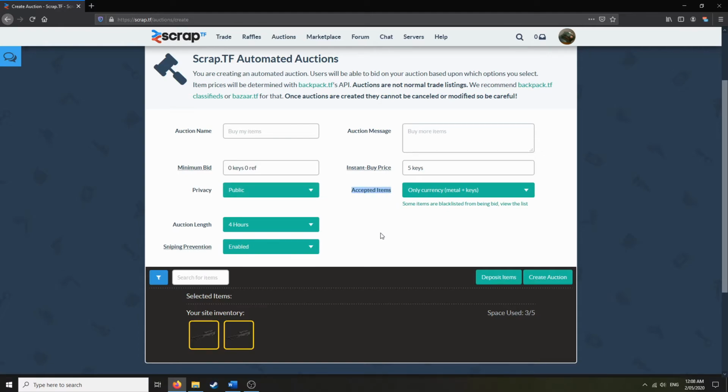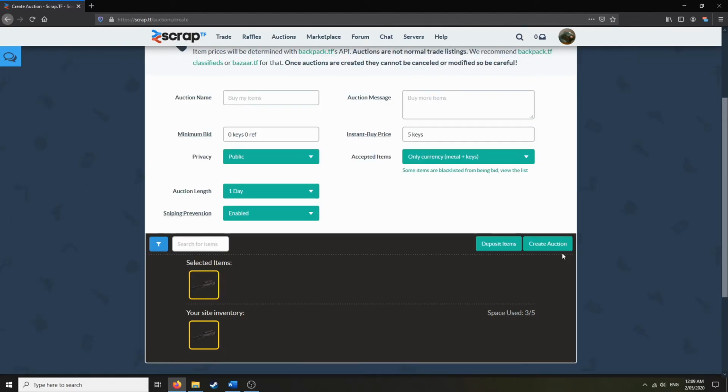Accepted items. I have the most success with only currency because sometimes when you get items bid on your auction, it can lead to a lot of confusion, and the prices of those items are quite unstable. So if you want the most stable payment, you should do only currency. Auction length, I usually do 1 day. This means that people everywhere around the world can bid on your auction, so you get a variety of bidders. Yep, okay. Sniping prevention, you can just leave that and click on the AWPer Hand and create auction here.